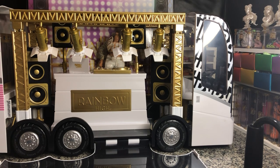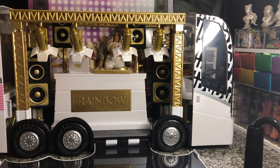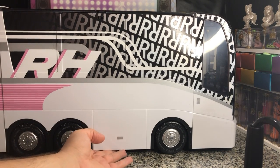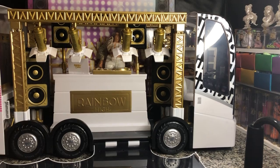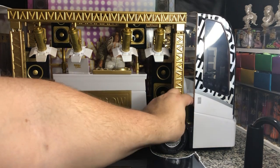I have no idea where I'm gonna put it though, because there's not a great way to just display this, because the floor part doesn't come off, I don't think. It doesn't look like it does, like the actual panel. I would like for it to pop off, but it doesn't. So you do kind of have to have a big area to display this, or just leave it folded up. But it looks really cool.